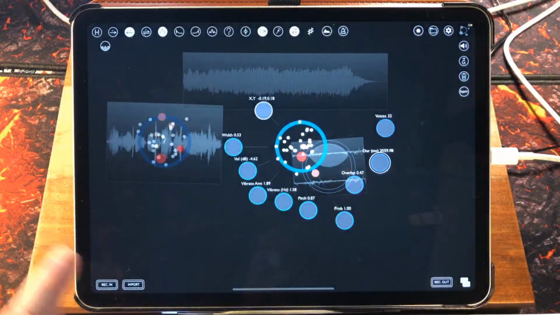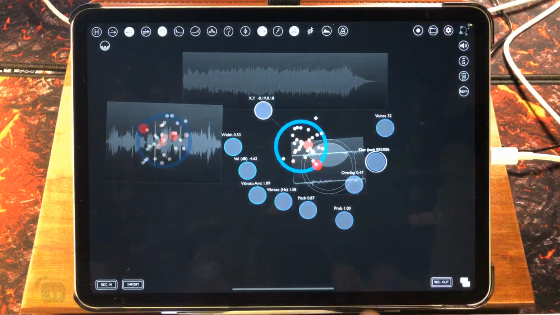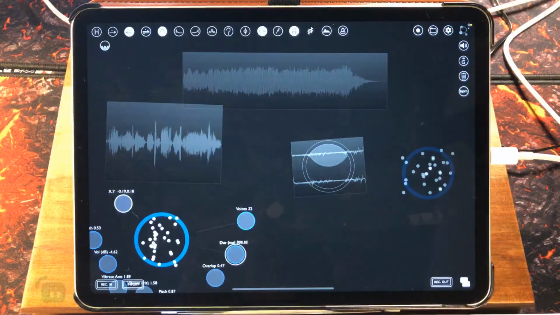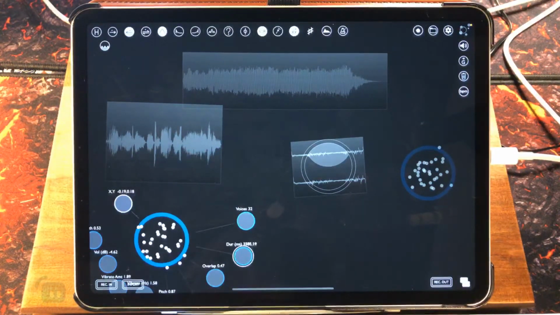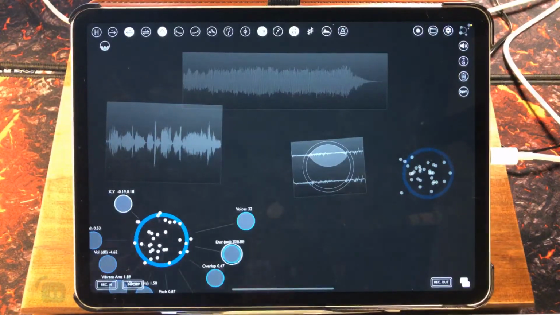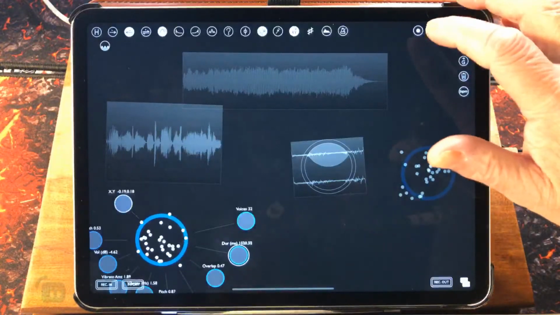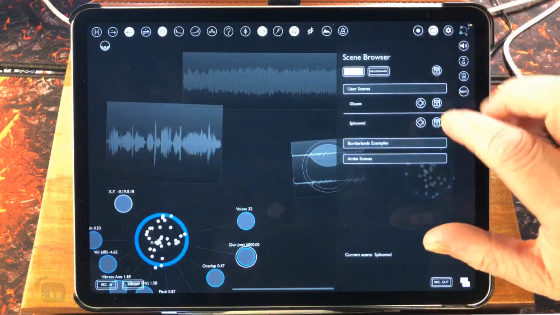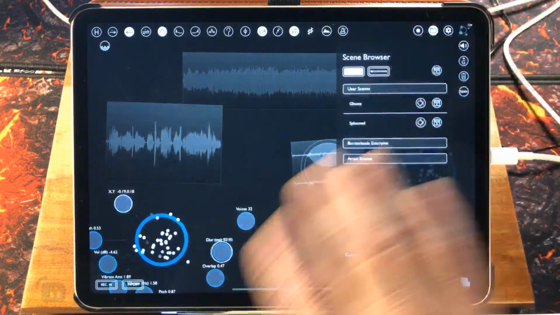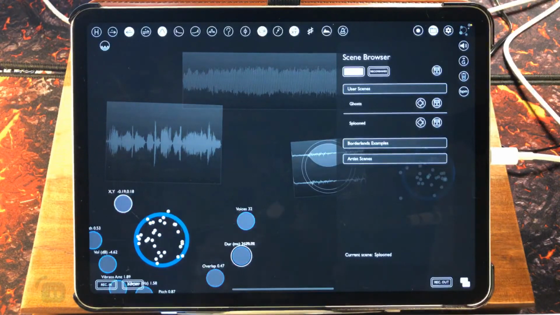Can it be used in Drambo? Well, if Drambo can use, let me just stop that. If Drambo can, I'm not sure without checking, but if Drambo can use inter-app audio, it can. This is an inter-app audio app. So let's record something in. We'll show you some of the other bits and pieces as well that you can play with, because it comes with a ton of stuff.